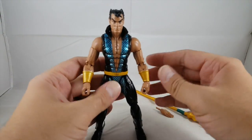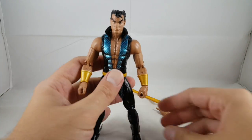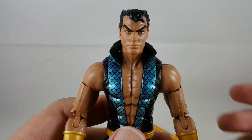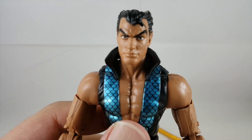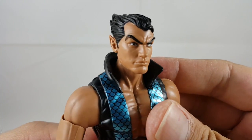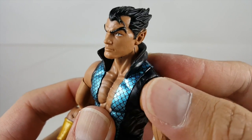All right, so we'll do a quick little 360 of Namor. This is actually a really cool figure. I haven't really been able to look at it too close up, but from what I've been able to see, he looks really good. I really like this head sculpt. I think it looks really cool. He's got the pointy ears, but I really like how the hair came out.